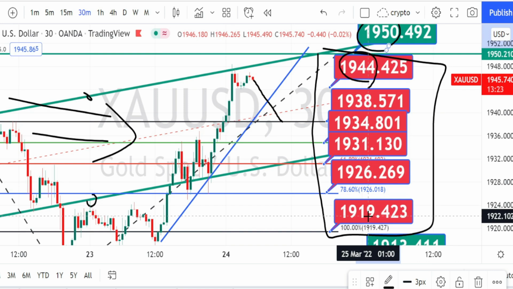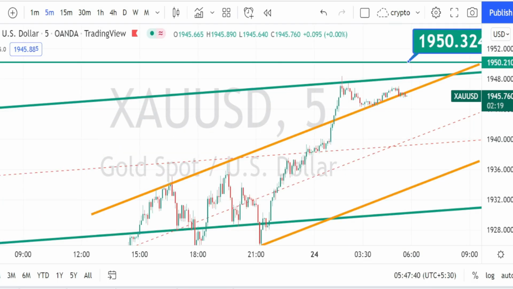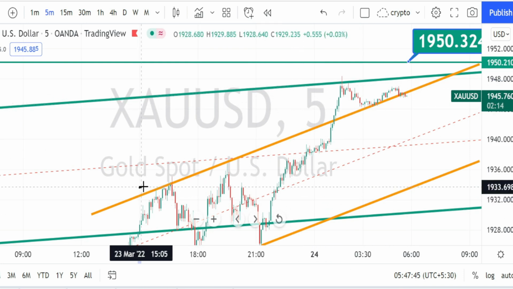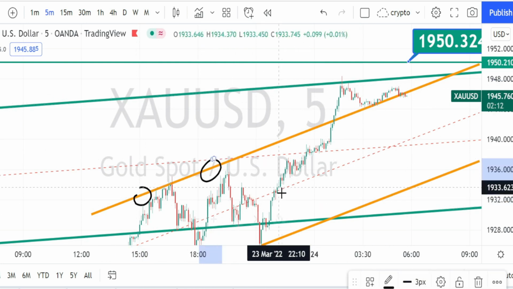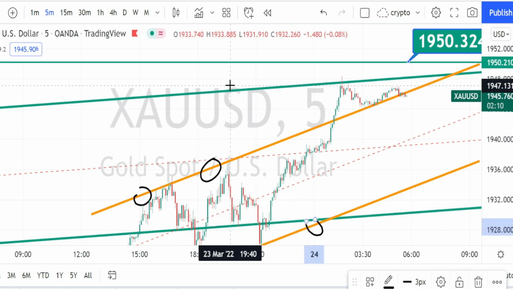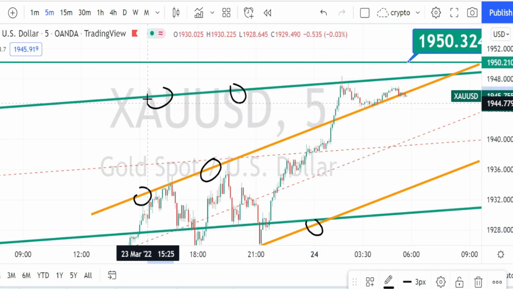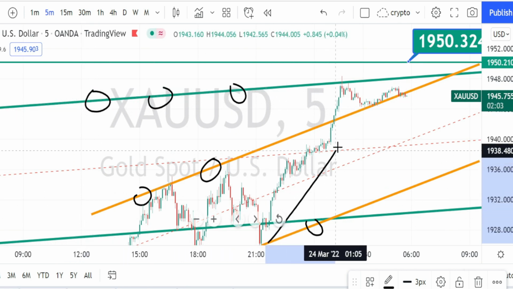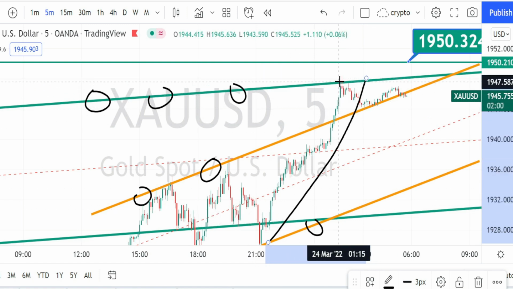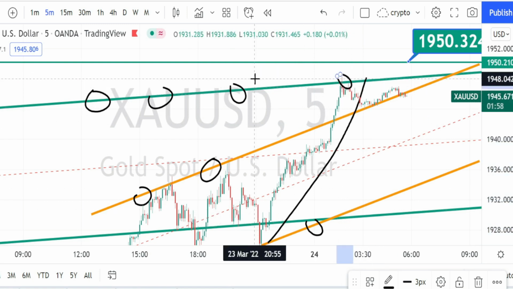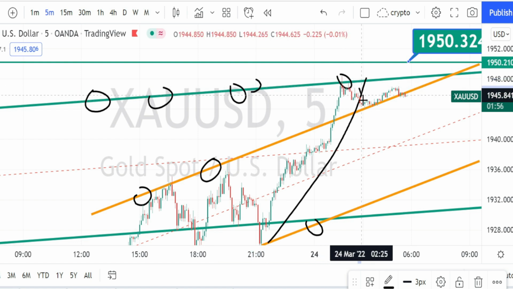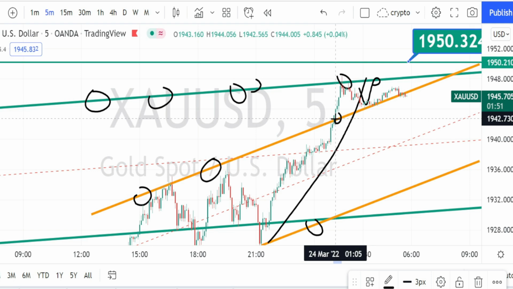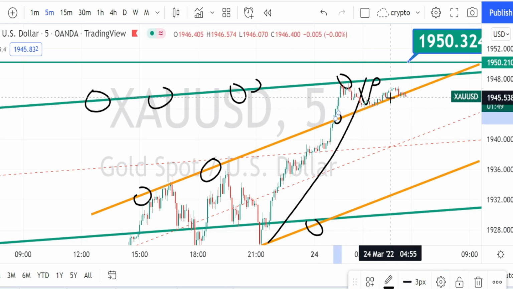Let us do the analysis in 5 minutes time frame. I'm in 5 minutes time frame now. When we notice the price action in 5 minutes time frame, I have drawn one more channel pattern or the parallel line over here, and we have the hourly time frame channel pattern or resistance line running over here. Previously the price action was in a very nice bullish trend, and the price got rejected at this higher time frame resistance line, and it was trading within this resistance line and the channel pattern support line or resistance line from the 5 minutes time frame.